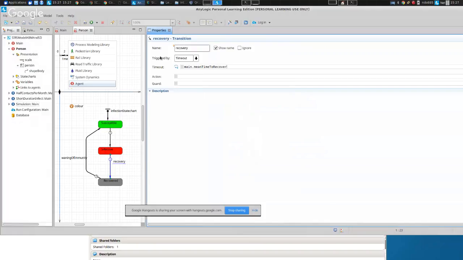should this be a rate transition? Should we make it a timeout? What do we need to do with this transition to make it, in some sense, comparable to the one we already created? What should we do? Make it a what? Okay, a rate. What would the rate be? By the force of infection. Did I hear that? Yes, force of infection.